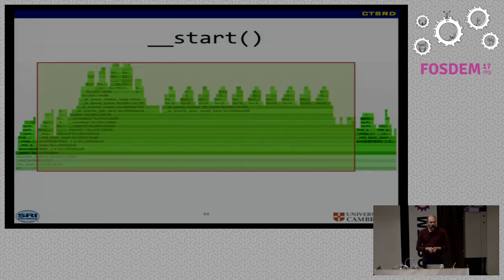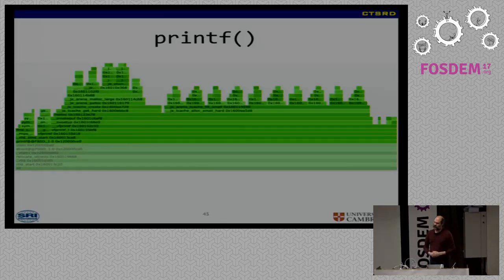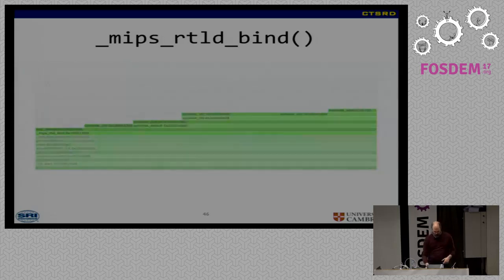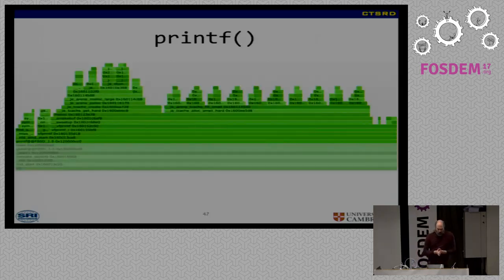So what happens here is there's a table called a PLT, which contains a little stub that we use to jump to the table and look up, and normally we'll jump to the printf function. Initially, though, we jump to a magic function in the runtime linker, whose job it is to find the printf function and then replace the stub with something that calls the right bit of code. So that bit is mips rtld bind. I am short on time, so that's about that. So it's mostly the same, except that every call into a libc function has this extra step where it has to go off and find the function and call it.